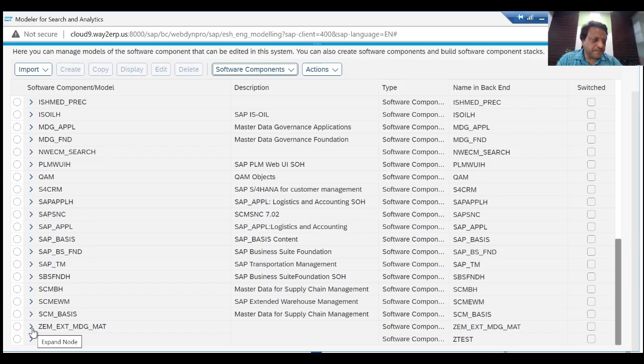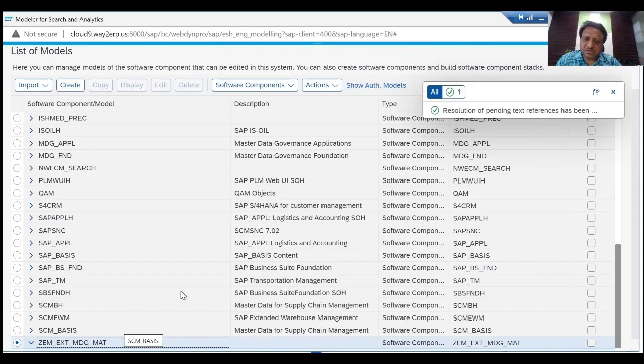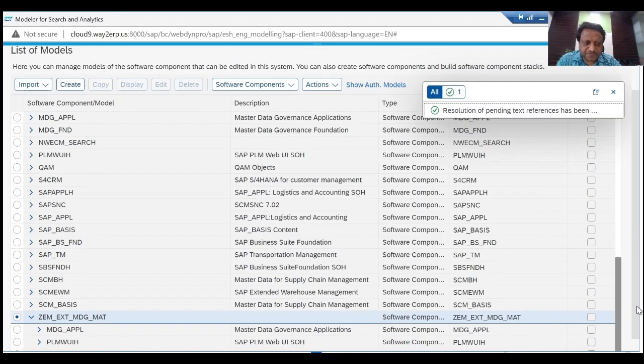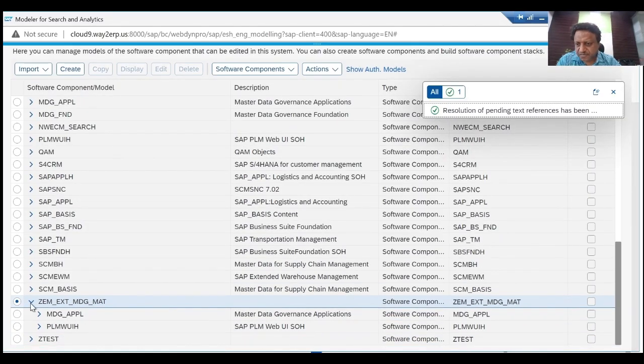And once we are done with this definition of the software component, we then need to include the relevant software component to this Z software component. We need to include the components.